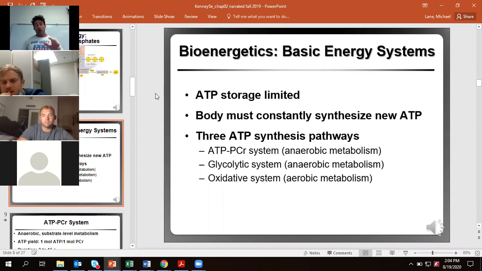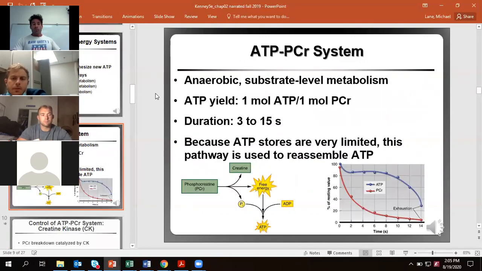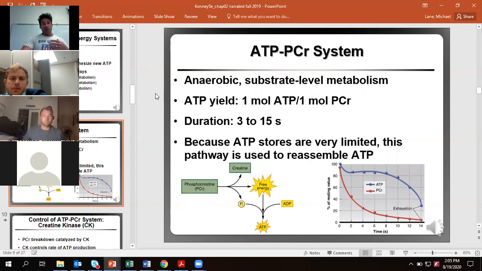We then have our glycolytic system, which is going to be anaerobic, lasting typically up to about 2 minutes. Then we're going to have our oxidative system, which has two major branches, which is going to be our aerobic glycolytic, which is going to last sometimes as little as maybe an hour. If you're really doing good on glycogen strategies and otherwise, you might be able to get it to last for about 3 to 4 hours or a little bit further. And then we have our beta oxidation, which is going to be our fat metabolism, which is slower still, but has a much greater capacity, like we talked about, of being able to literally walk to an ocean.